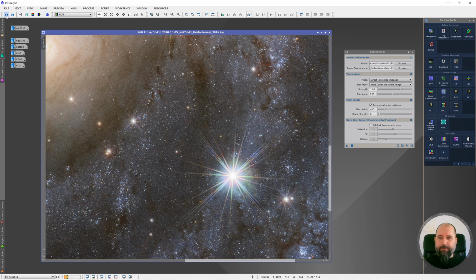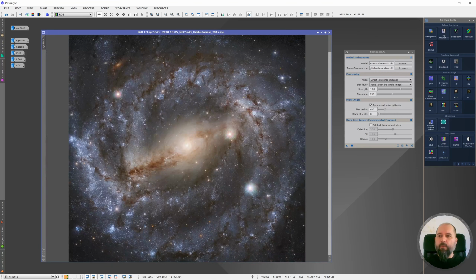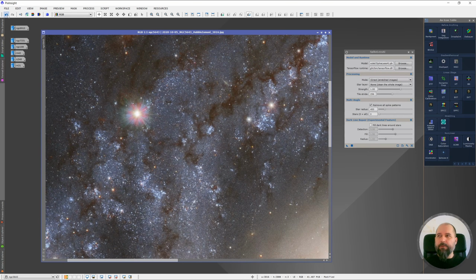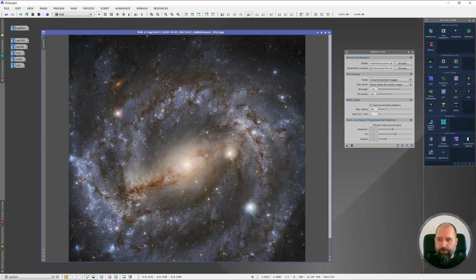And that's it. You can now see that all the spikes are removed with the multi-angle feature that is available now in the module.